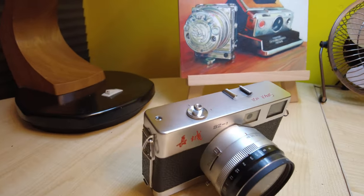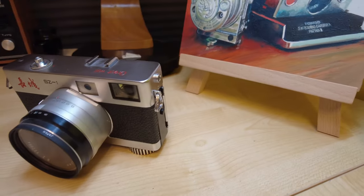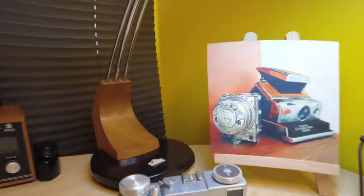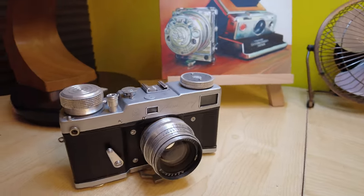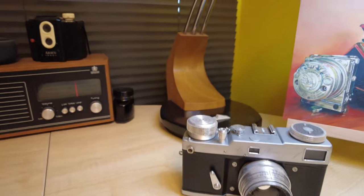Next up is the Chinese Great Wall SZ1, produced from 1969 to 1977. Back to Russia with the Leningrad, produced by GOMZ, or the State Optical Mechanical Factory, between 1956 and 1968.